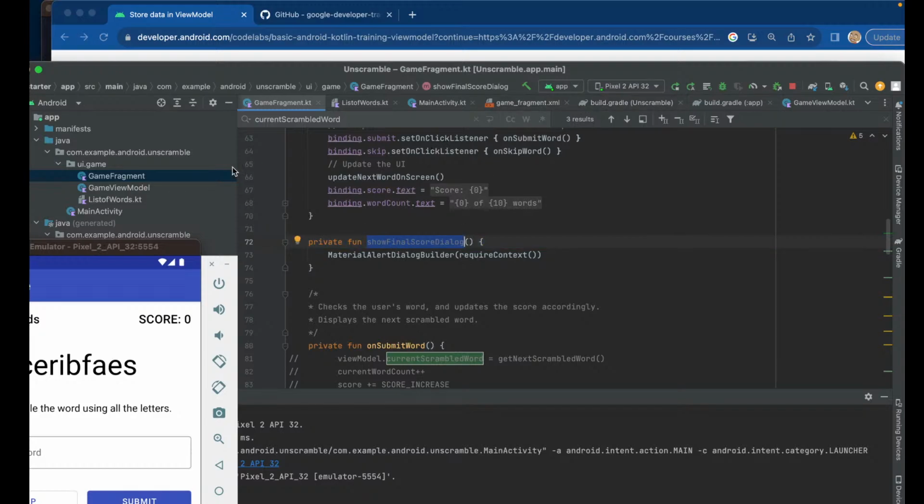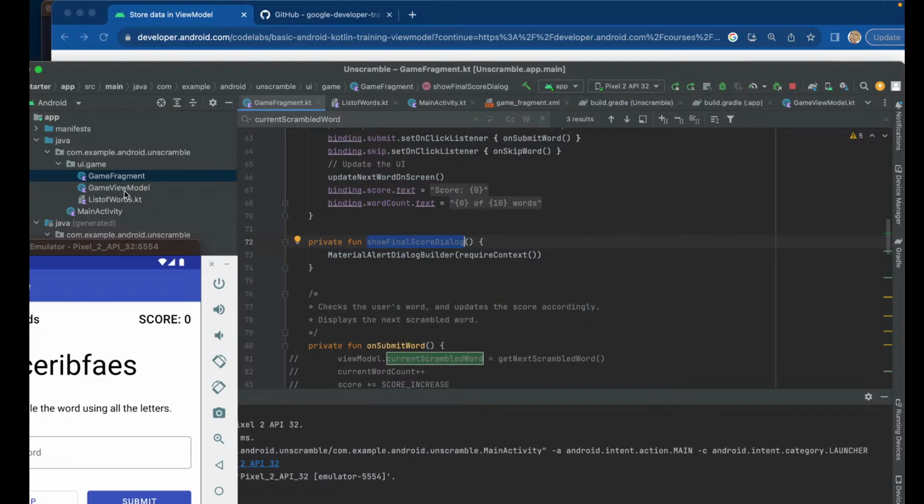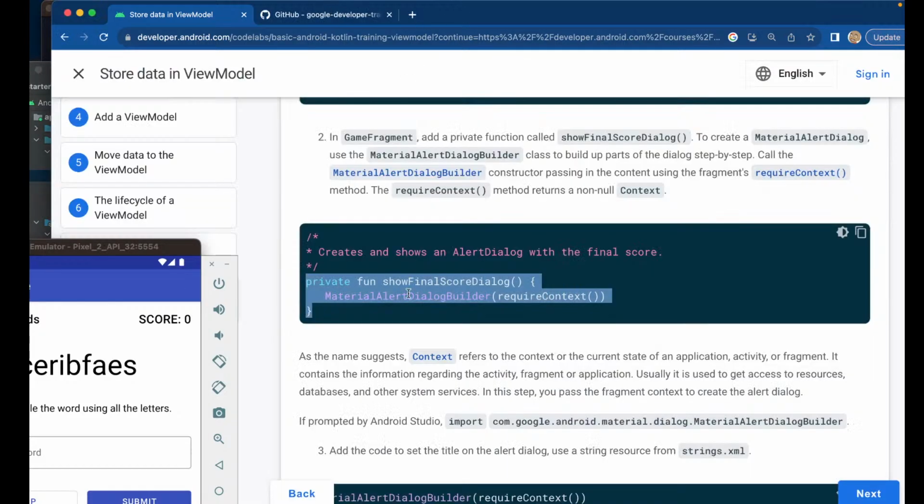However, best practices say we should not update the UI from within the game view model. So we need to keep that logic separate. So that's why we are showing the final score dialog box inside the fragment, because that's related to UI.